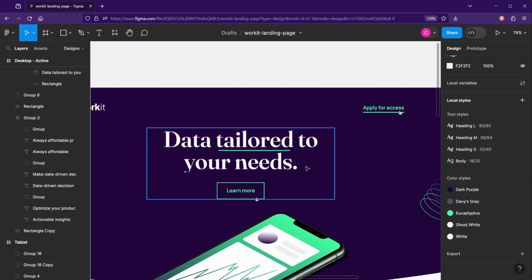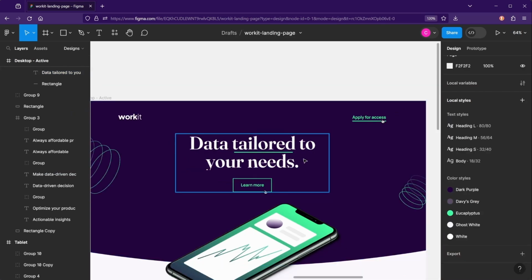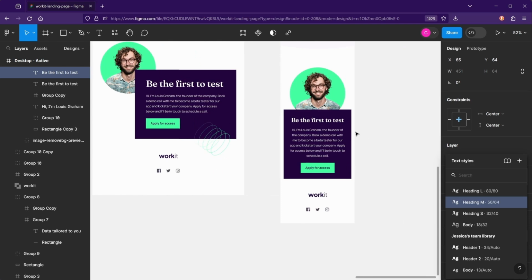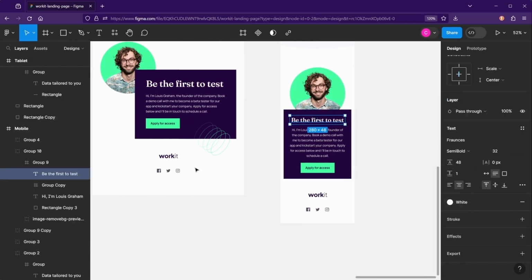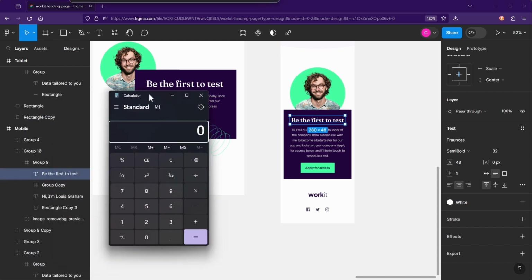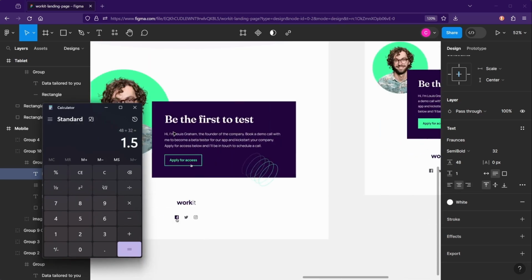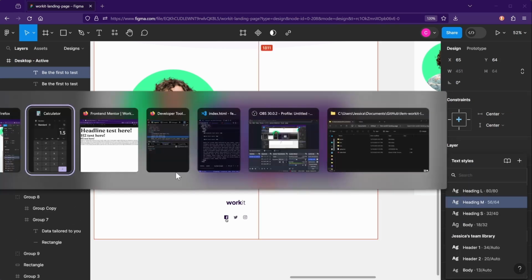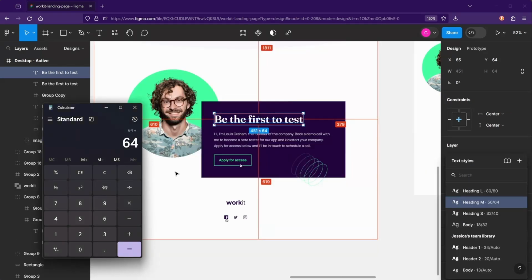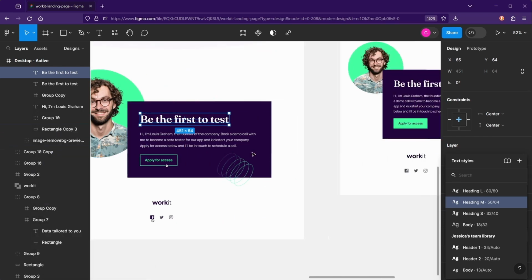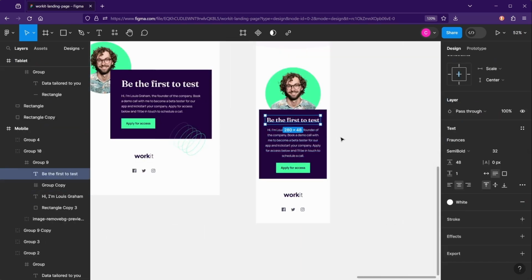So H1 tag, I think we can leave it at 1.1 just to have a little bit more spacing. And the H2 tag, 56 and 64, so it's a little bit different. And it's 48 and 32. So what I usually do, I don't know if this is the best way, but I just pull out the calculator. So for mobile, it's 48 divided by 32. So that's 1.5 for the H2 tags. Let's just see what it is on desktop. 64 line height divided by 56, 1.1. So it's kind of the same. I'm kind of inclined to maybe leave it as 1.1, and we'll just add some spacing with margin.